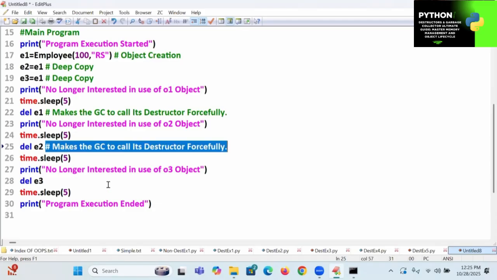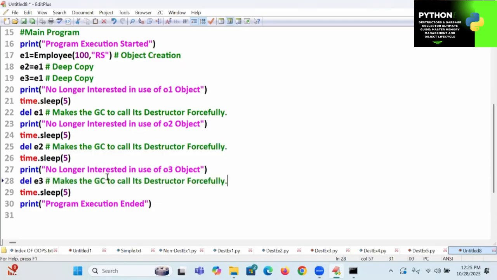Now you tell me, in these cases, with del of E1, will the GC call its destructor forcefully? Come on, quickly.